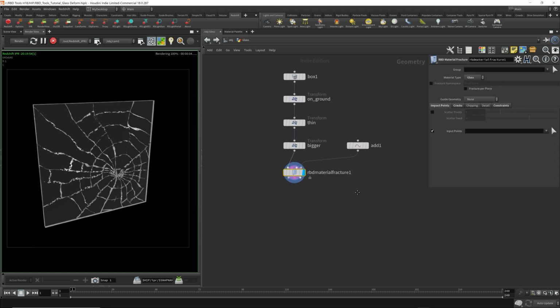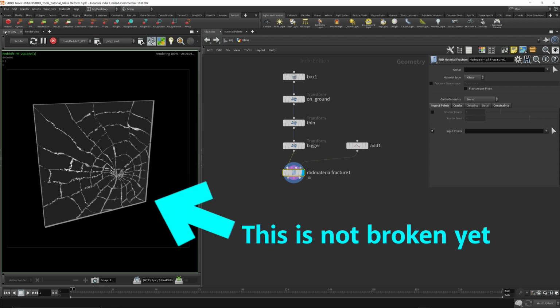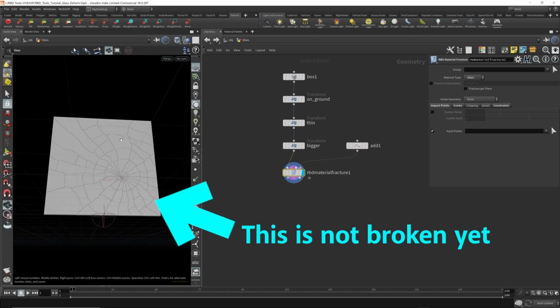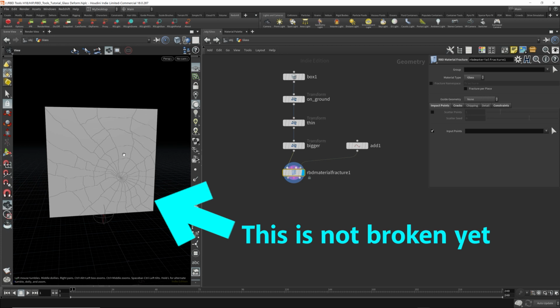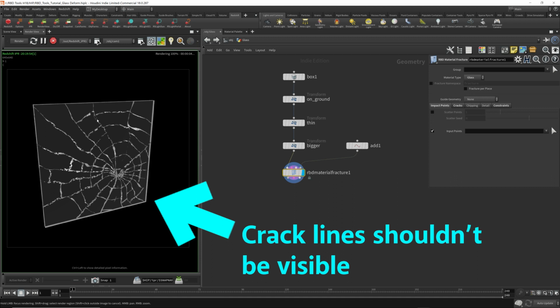What I wanted to show you is that rendering this glass material as is not helping, because, as you can see, our glass hasn't fractured yet. We haven't even destroyed it yet. So we shouldn't really see these cracks in the render. It should look like a whole glass material that is perfect. But when we render this, it's already rendering with all the lines in the middle.